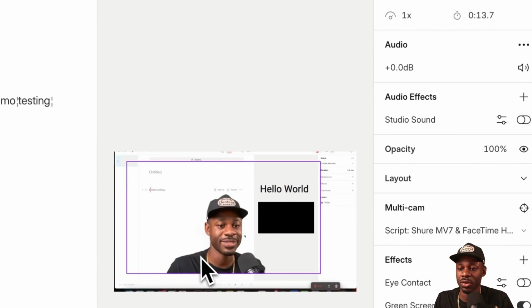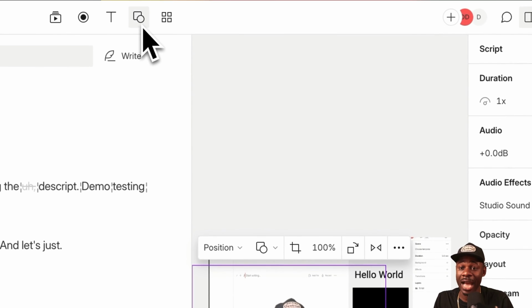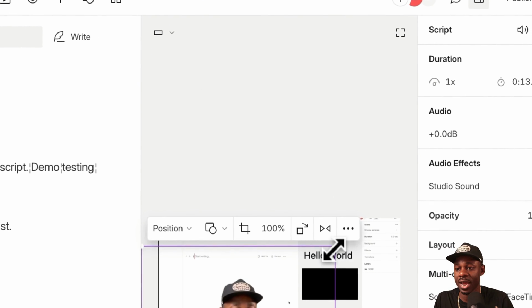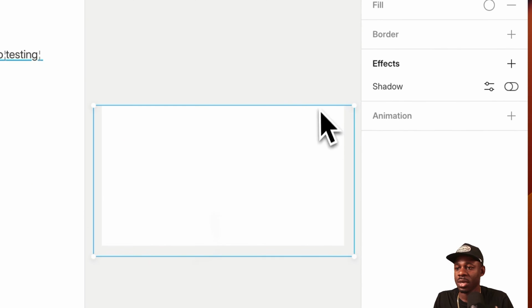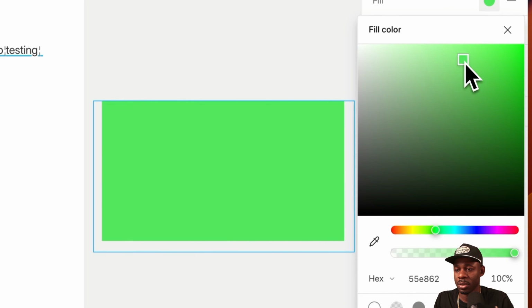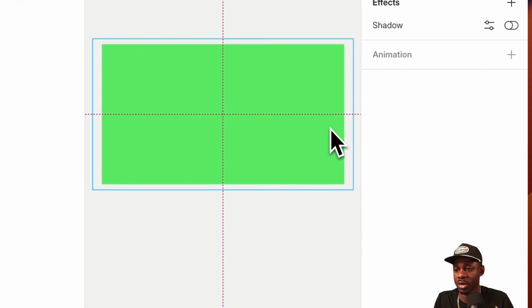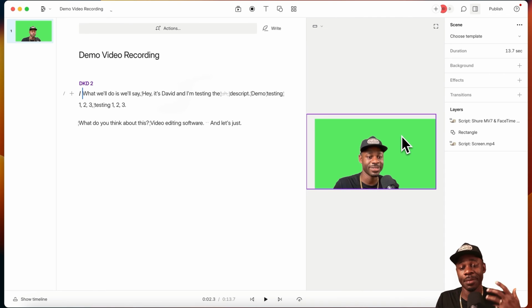Now we have the green screen and yeah, there's no green screen. You can move me around and you can see here. But say we want to add an actual green screen and export this video that I recorded from the camera. Let's just add one of these shapes and let's do the fill and make it green. All right, and make this a green screen. And then we move out here and you can see this rectangle. Let's just pull this down to here. That's really nice. It can be a little bit slow for longer videos, so that's something that you want to be aware of. Descript does a really great job of pulling lots of different features together, but some of them can take a little bit of time to load.